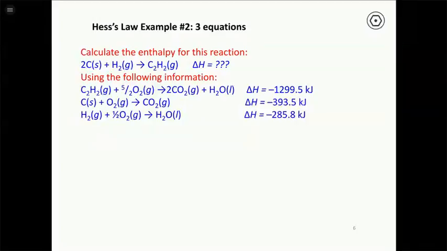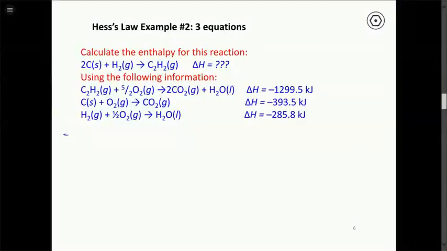All right, so the setup is the same. We have 3 known chemical equations with their associated delta H values, and we want to combine those in some way to get that reaction up there, that equation up there. All right, so once again we look at what we have going on here. So in this first equation we have C2H2 as a reactant, which should appear as a product in our overall reaction. And that's the only place C2H2 appears in any of these 3. So we know that we're going to have to take this first equation and flip it, because we want 1 C2H2 on the product side. Right now we have 1 C2H2 on the reactant. So if we take that first equation and flip it, it'll give us that product in the right orientation.